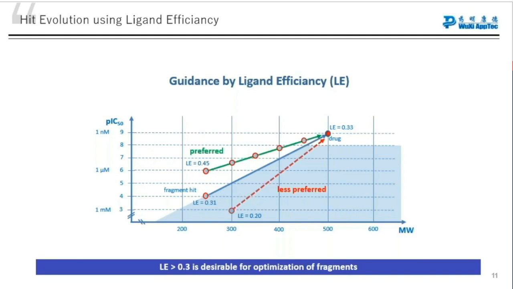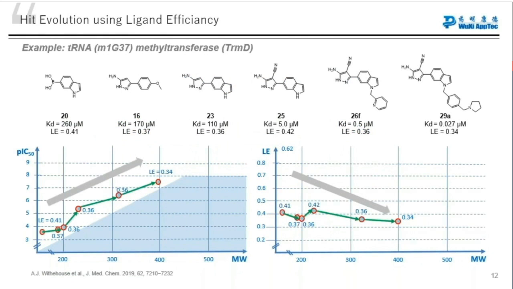In the next example, I'm going back to the example I've been showing before, the tRNA methyltransferase example. And I've calculated the ligand efficiency for every single compound here. And I've put these compounds into the plot where we're plotting the IC50 or the pIC50 versus the molecular weight. And here we can see that we actually did achieve what we wanted to do. The IC50 is improving and we are ending up at a very potent compound and a quite nice ligand efficiency of 0.34. And we do see that trend that the IC50 is improving.